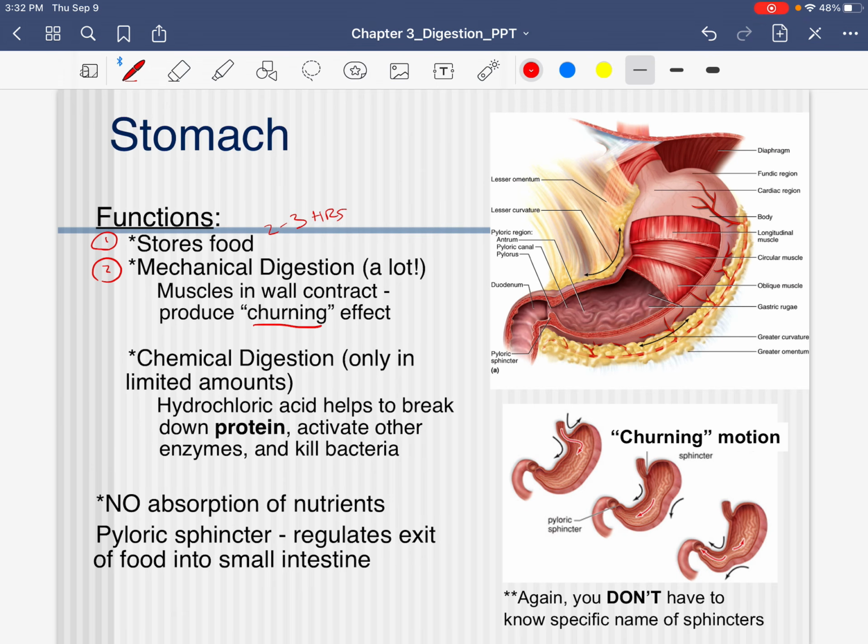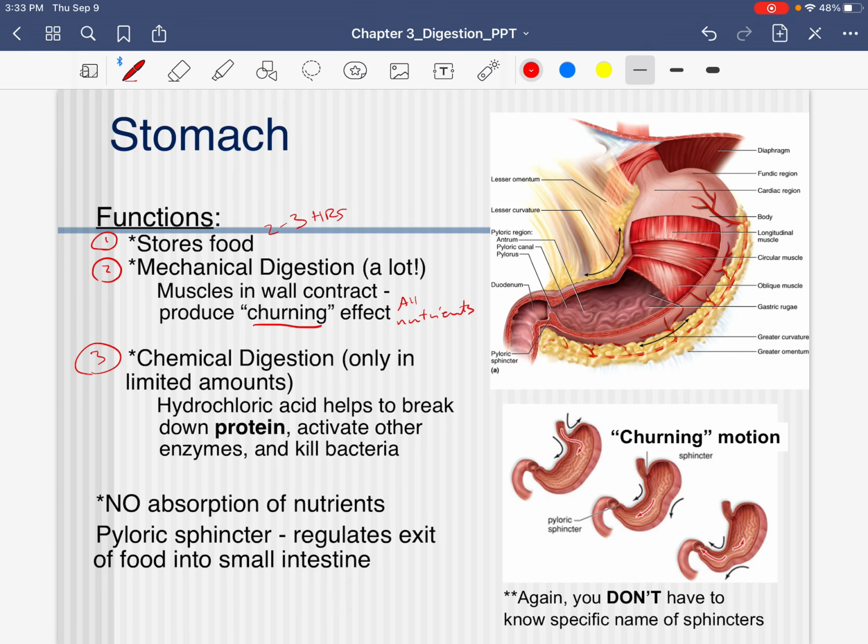Well, the stomach walls churn, and they churn quite a bit. And the purpose of that is to mechanically digest the nutrients even further. We began mechanical digestion in the mouth, but we really need to get these nutrients down into their smallest pieces. So we do a lot of mechanical digestion, and that is the case for all nutrients.